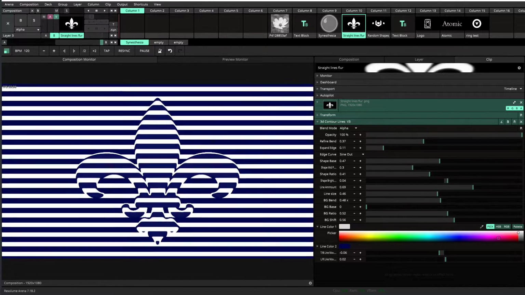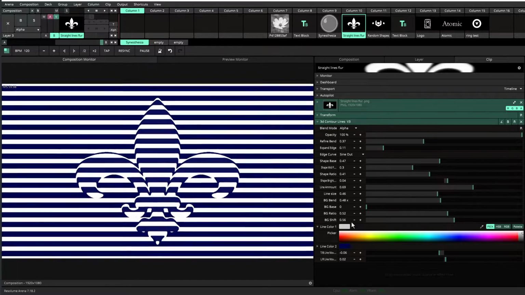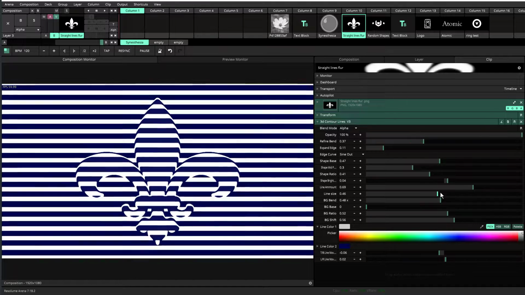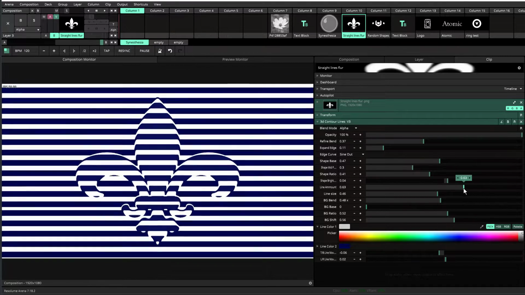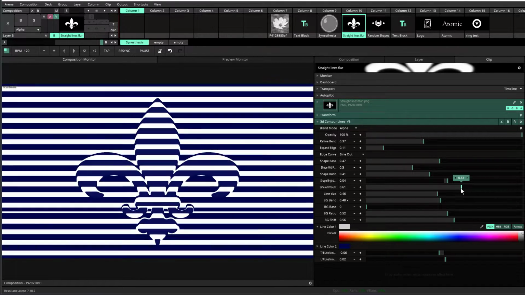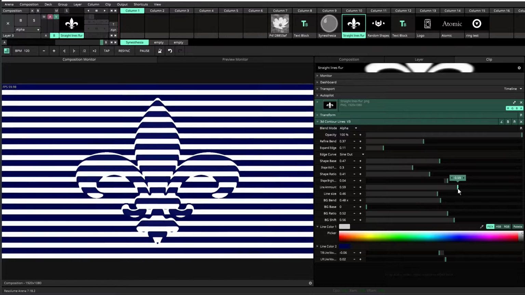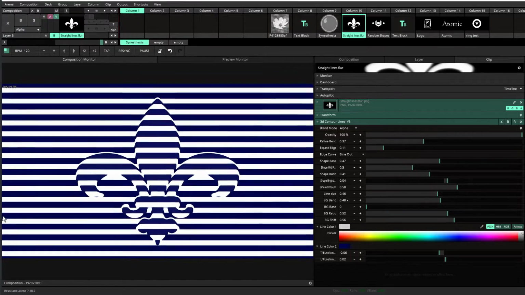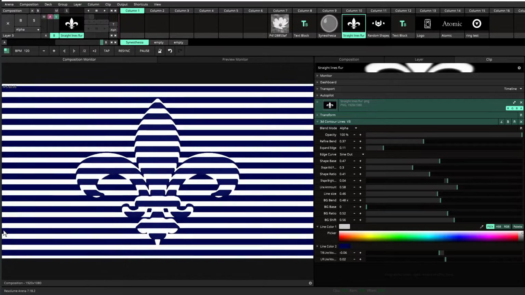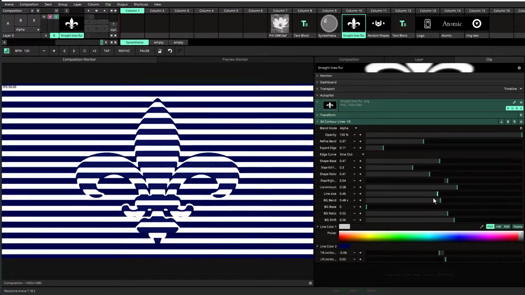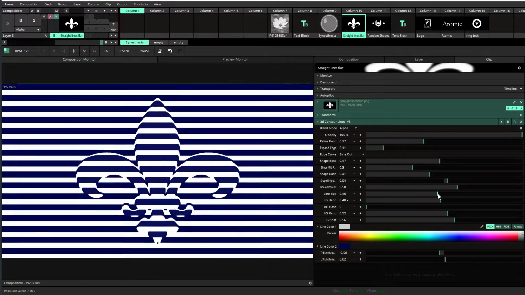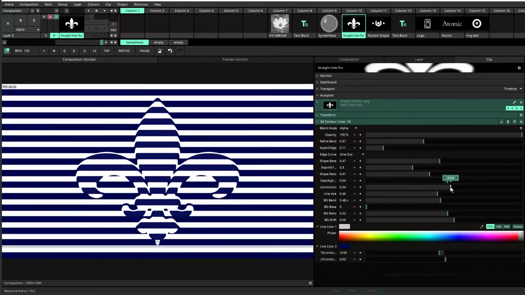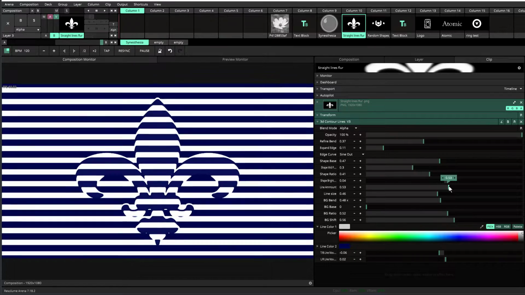Okay, so now we're going to go back to the blue and white fleur-de-lis. So let's say you wanted to increase the line amount. The line amount is actually being increased incrementally, so you'll notice that there's a gap, so you have to keep that in mind. You're just going to want to eyeball that, and this looks relatively close to this edge. So when you change your line size, or excuse me, your line amount, there's going to be an edge where you just have to eyeball it and line it up.